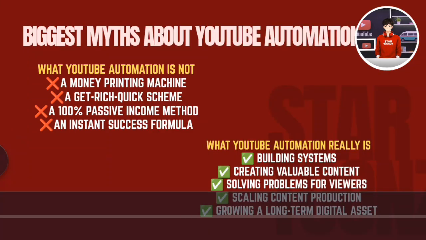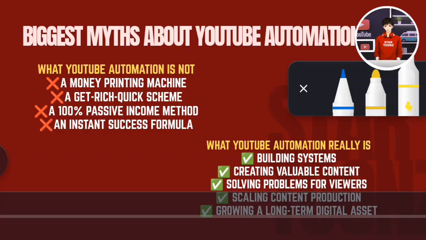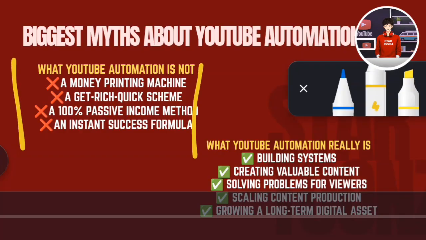Now let's destroy some of the biggest myths on the internet. If you search for YouTube automation on YouTube, you will see many thumbnails showing luxury cars, thousands of dollars per day, and promises of easy money. The truth is very different. YouTube automation is not a magic trick. It is not a button that prints money.